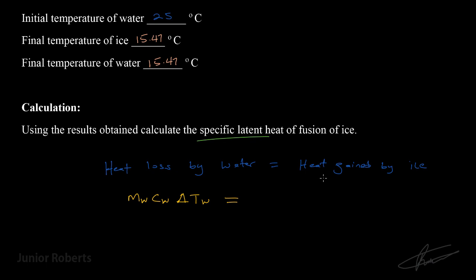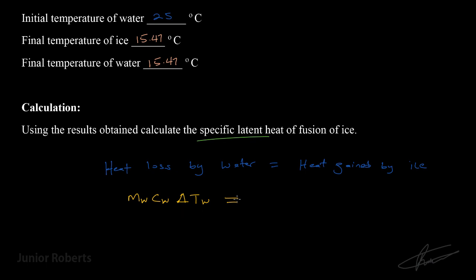Now, since we have the ice melting, we will actually undergo a change of state. Once we talk about a change of state, we have to talk about latent heat. Now, in this case, we're going from a solid to a liquid, so we're going to talk about a latent heat of fusion. So it's going to require some heat energy to melt, and we can calculate that heat energy by using the formula where the energy used to melt is equal to the mass multiplied by the latent heat of fusion of ice.